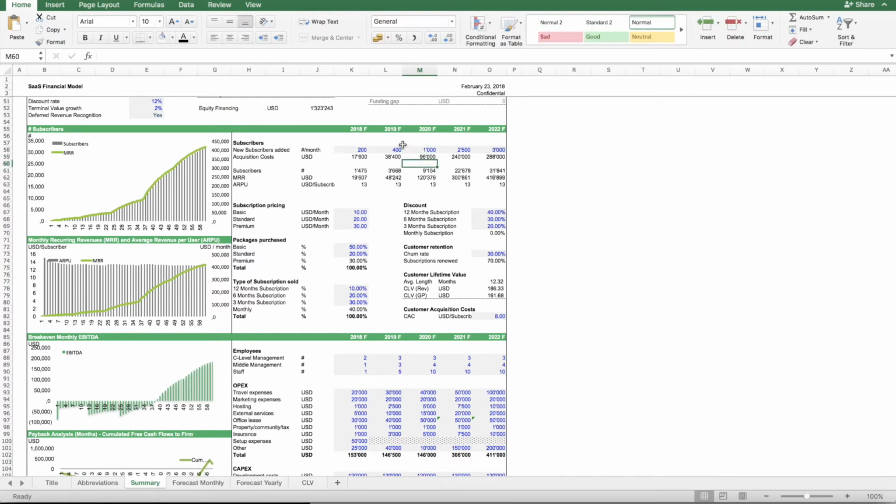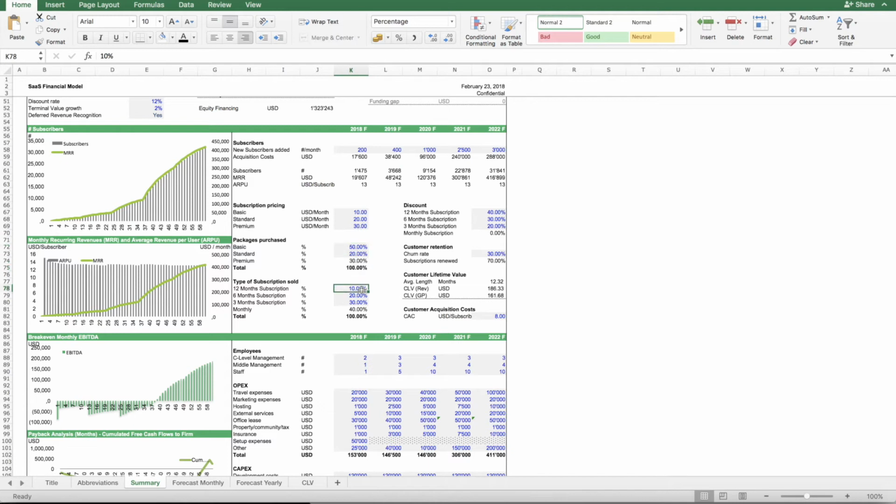You have here a tab to steer the pricing of your subscriptions. You have three tiers of subscriptions. You can also assume how many of your customers actually purchase which tier.